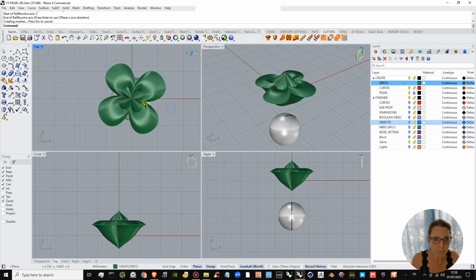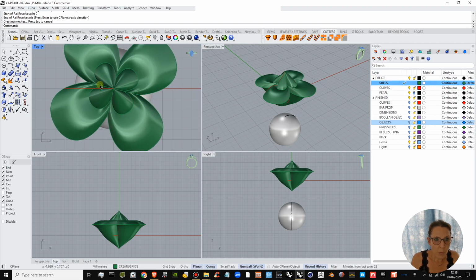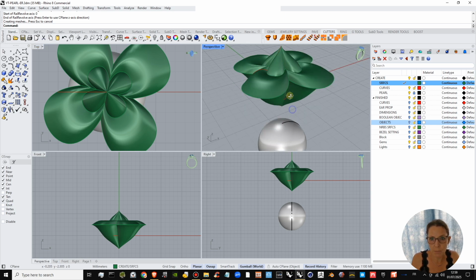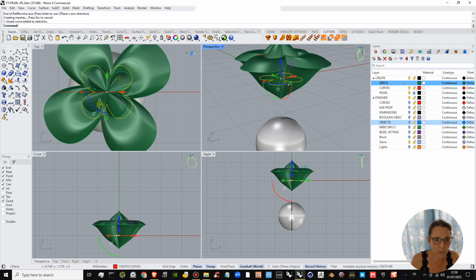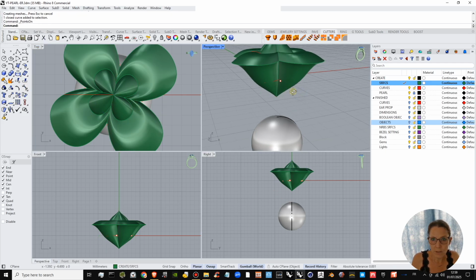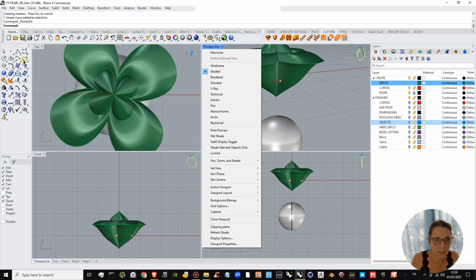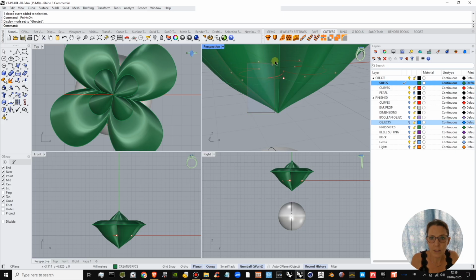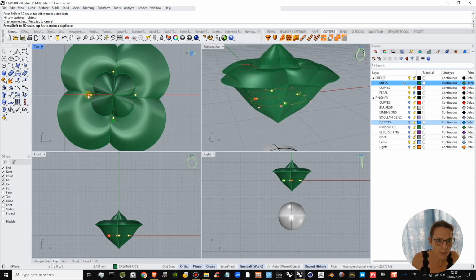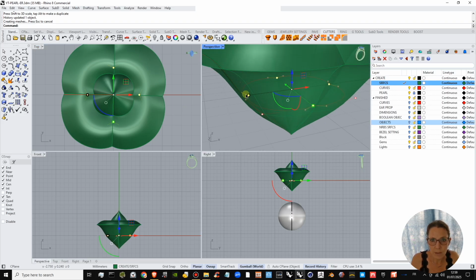Okay, so one of the reasons you see from the top viewport it doesn't make any sense is because this little curve down here is not potentially ideal for the profile curve. So let's just bring those points out. There we go. That's looking better. Okay, a bit too much.